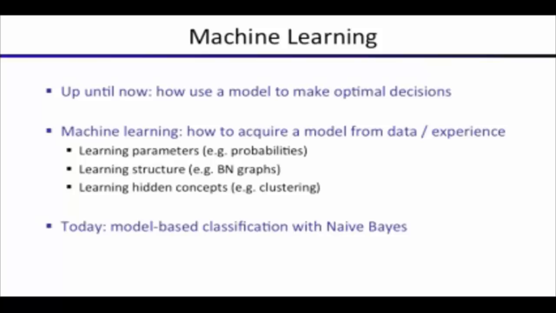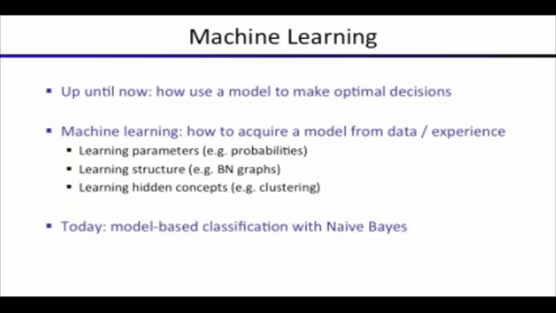So you can always construct models by hand by making a Bayes net, by filling out probabilities in those tables and so forth. But especially for large models, we want to have automated techniques for starting from data and constructing the models. So that's what we're going to talk about starting today.